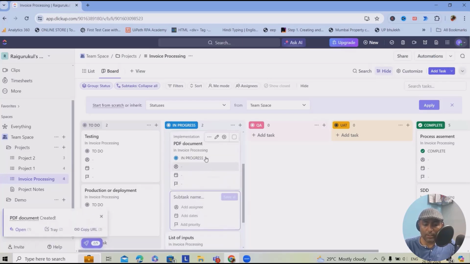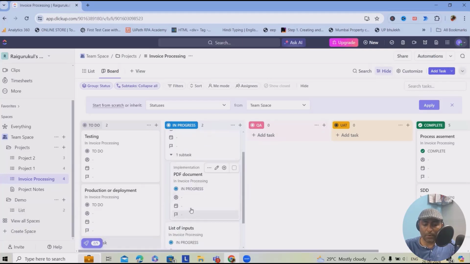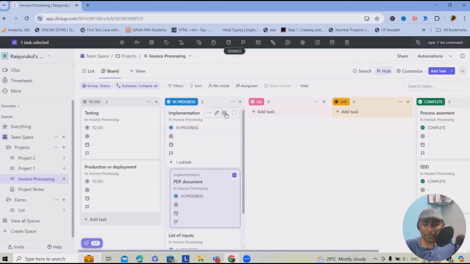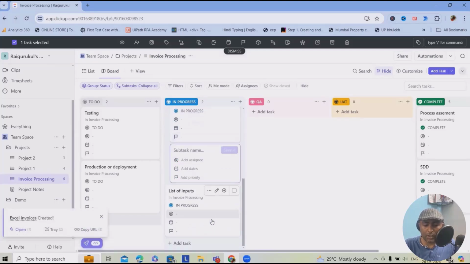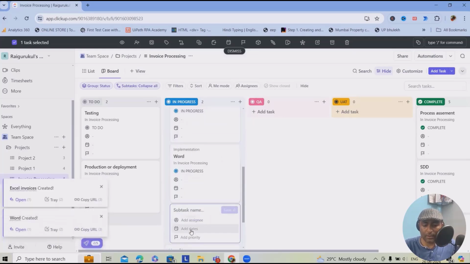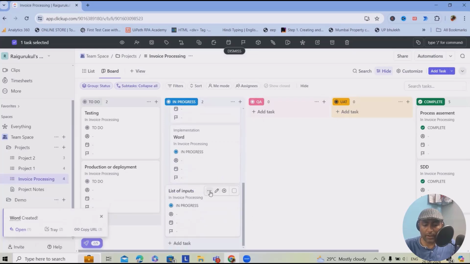Once the team finishes the PDF documents, they will move it into in process or into QA. Now, other subtasks will be added here, such as Excel invoices. And once this is done, we can also add others like Word invoices. That's it. Now we are done with this one.